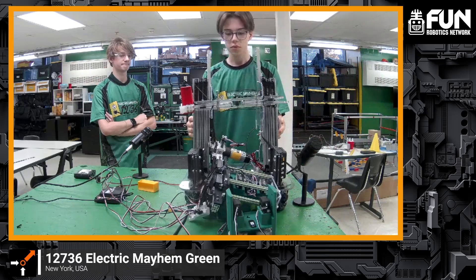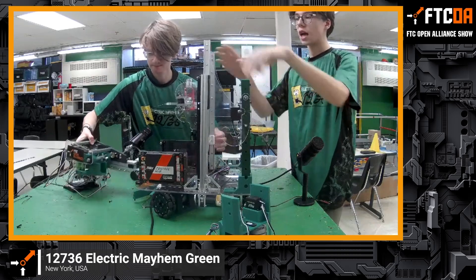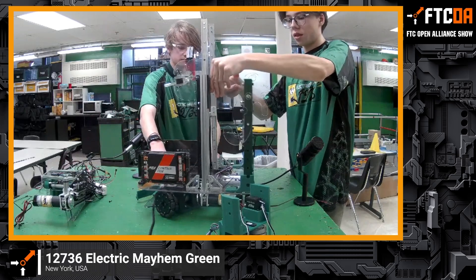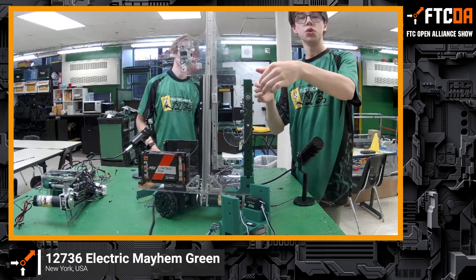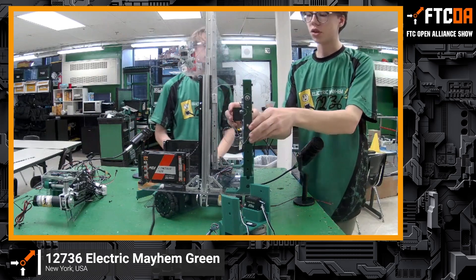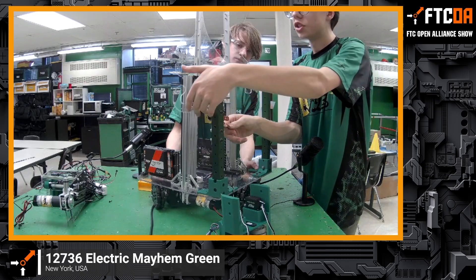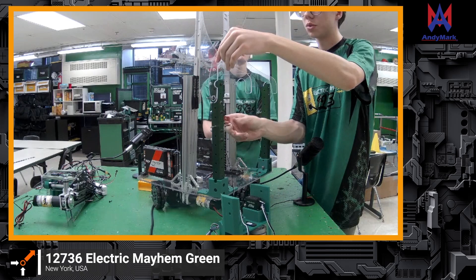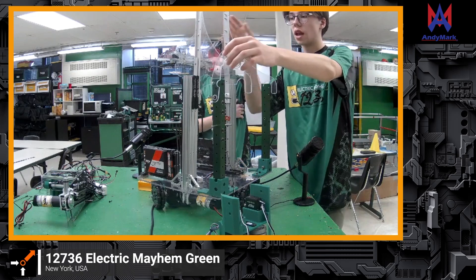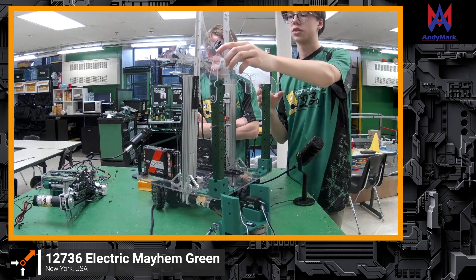Then our climb. The back of the robot has two hooks also attached to the main slides. These will go up and first hook onto the first layer and drive themselves all the way down. After that's complete, a servo — mirrored on both sides — will pull a pin from this hook, which is spring-loaded, so it will come up and interact with the hook. These will hold the robot so that the main hooks can accurately climb up to the second rung and we can climb for the full points.